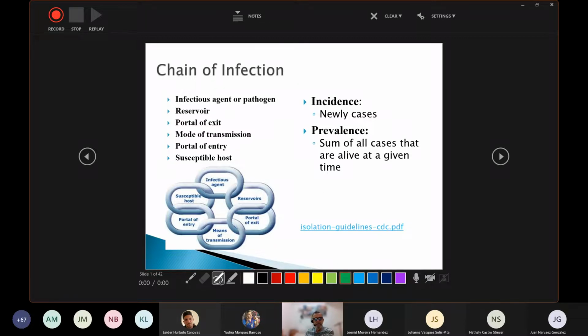Suppose that we are talking about coronavirus. It is a disease that is very infectious, very contagious, and a lot of people catch the disease. So in one day, day X today, there are a lot of people that catch the disease, so a very high number of new cases.